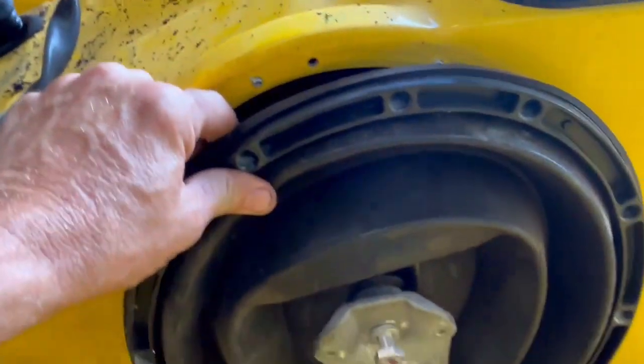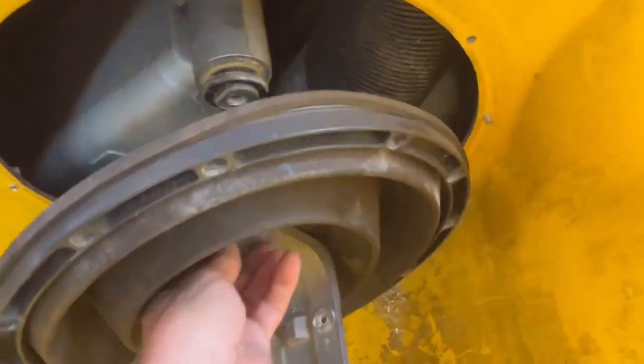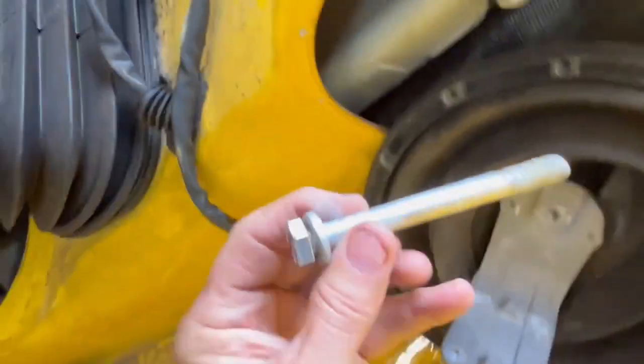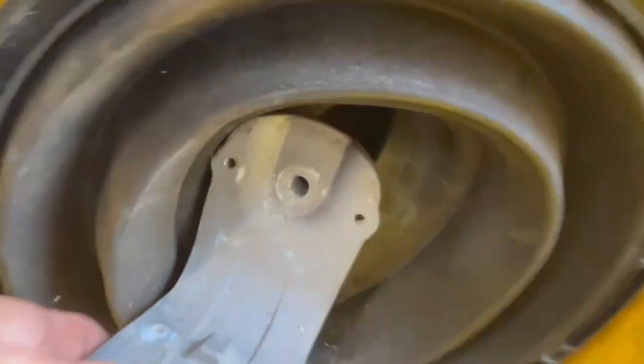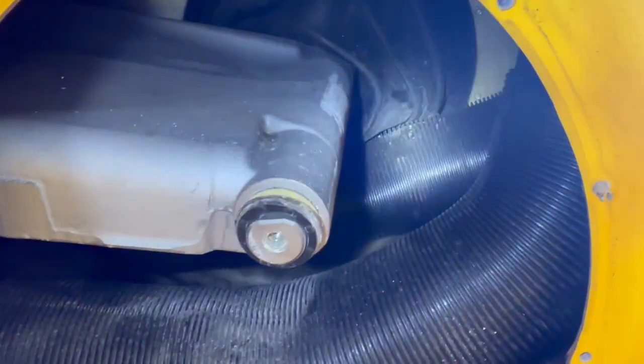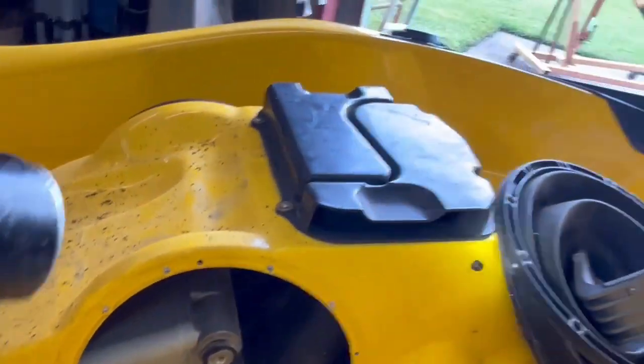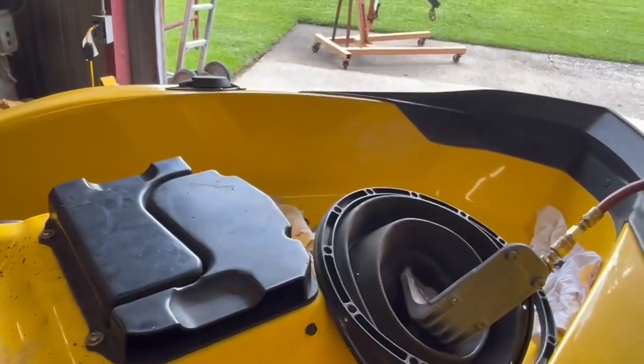Since this has a hole in it, both of them, I drilled it all out. This is the bellows right here. There's a bolt. And that's it. That's this piece, the bellows. And this is what it looks like inside. I'm gonna pull the other bellows off of that side, and I have a couple on order. Hopefully it won't be too big a deal. So we're off and running.